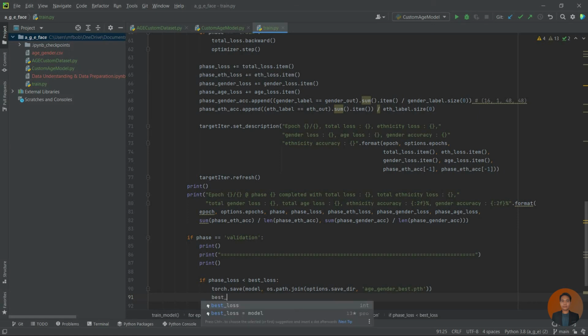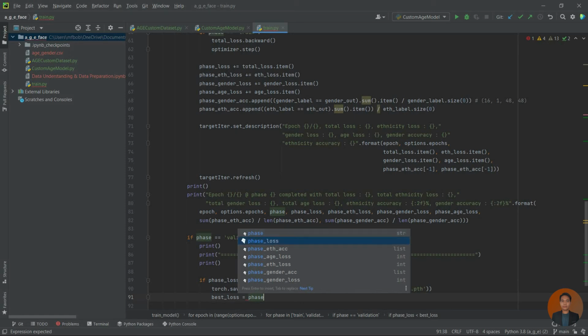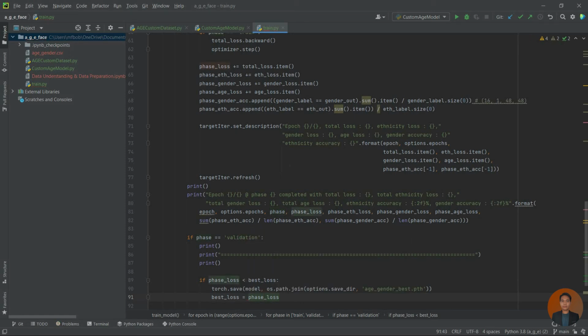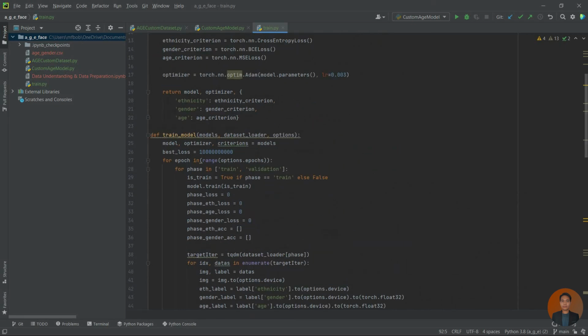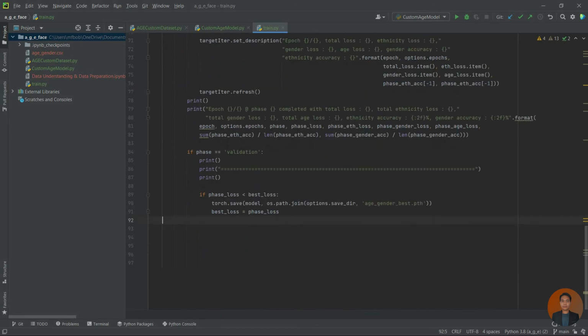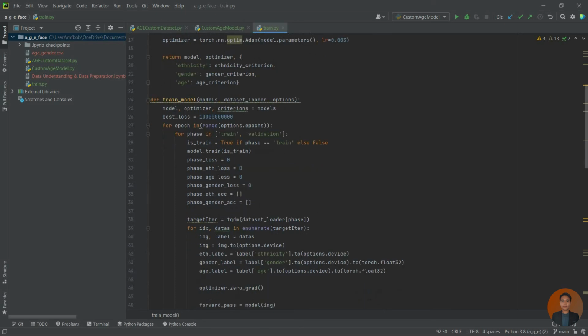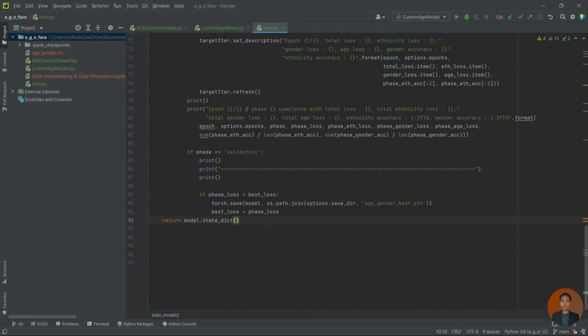Alright, so our best loss should be replaced with phase loss, which is the best for now. At the end of our model training, we want to return the model.state_dict. So we have completed our train model function.